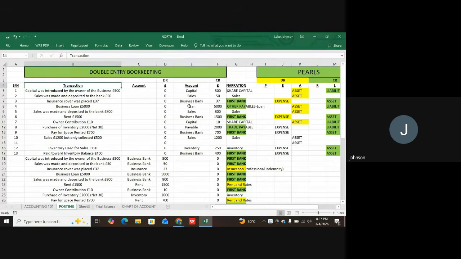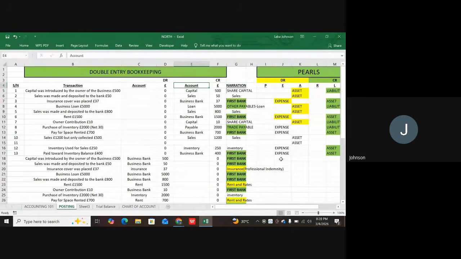Then at any time you have any transaction, two accounts are always affected. One account is going to be debited, while the other account is going to be credited. I also want to assume in this class, for the sake of the double entry principle, that debit usually comes first before we talk about credit. So for every transaction, two legs must be posted. One account is taking the debit, the other account is taking the credit.